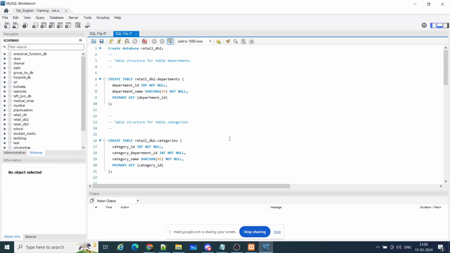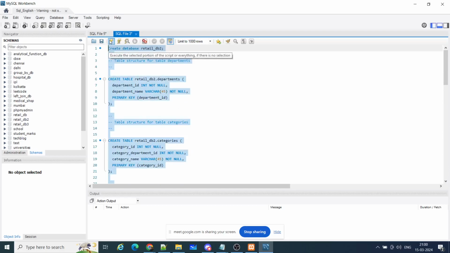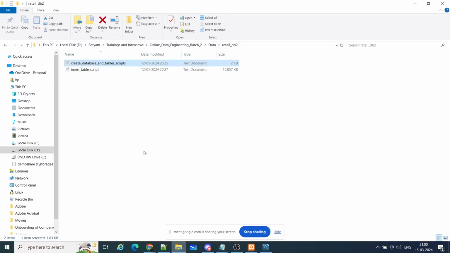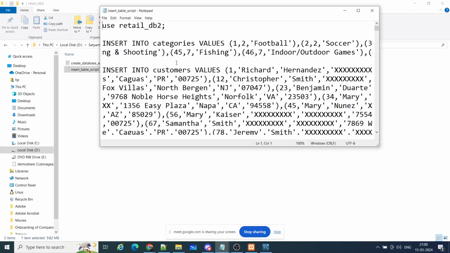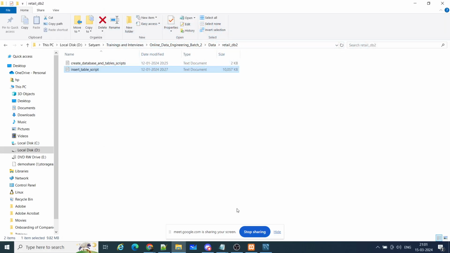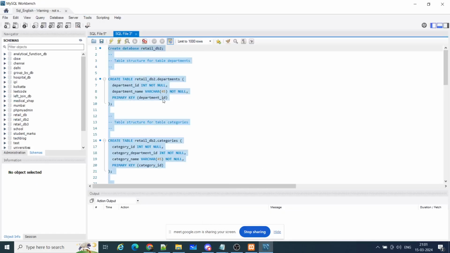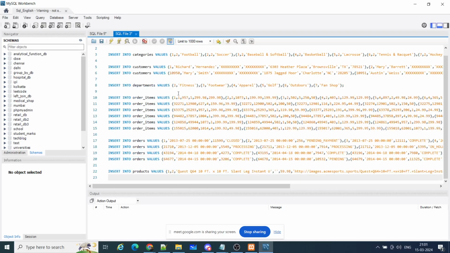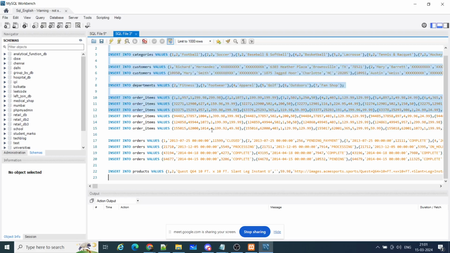Just press control A and run, and you will be able to create all the tables. The second script is the insert table script. Just do control A, control C, paste here, and you will be able to feed all the values in all the five tables.